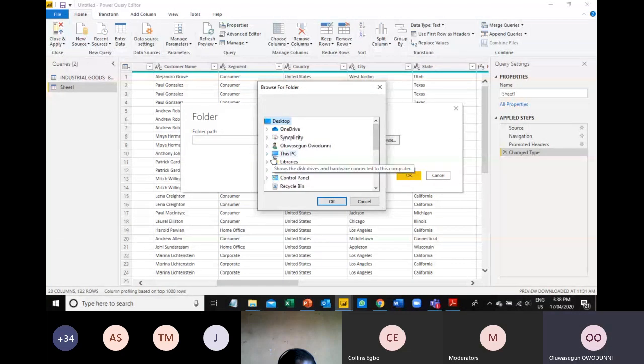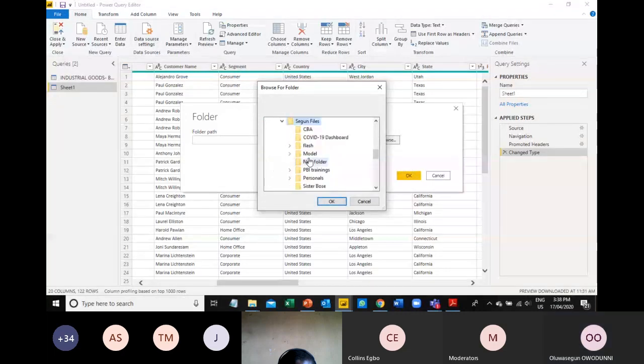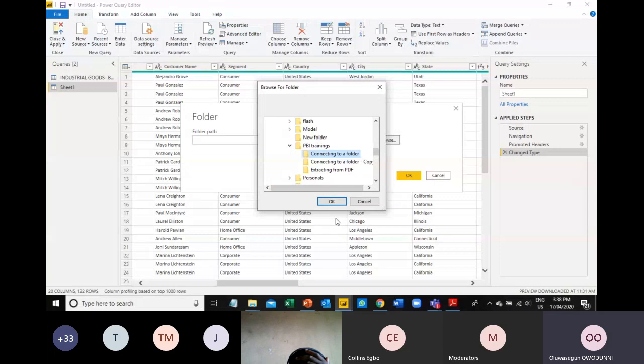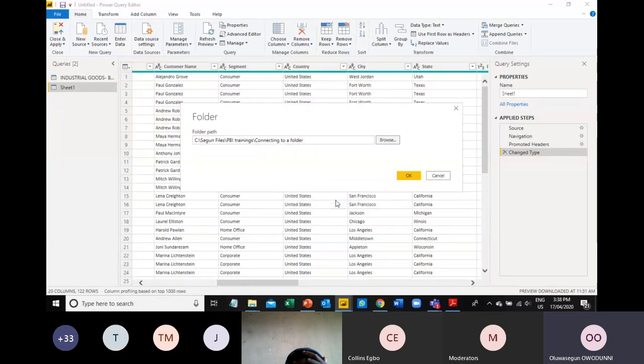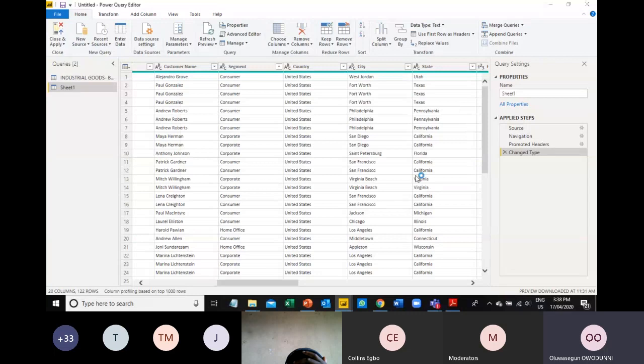Just a moment while I try to locate my folder. Okay, so I'm connecting to the folder. That's the name of the folder I'm connecting to, and that's the folder I showed us initially. So I'll hit OK.